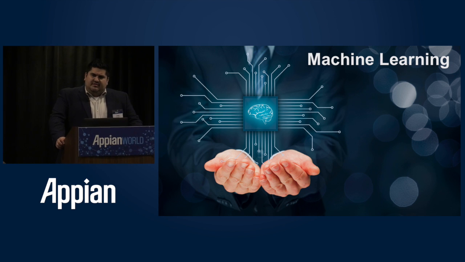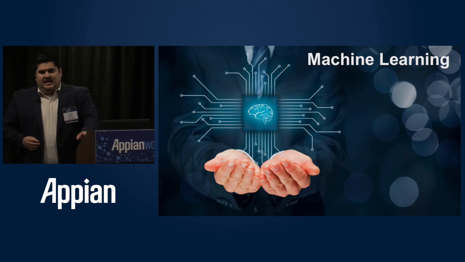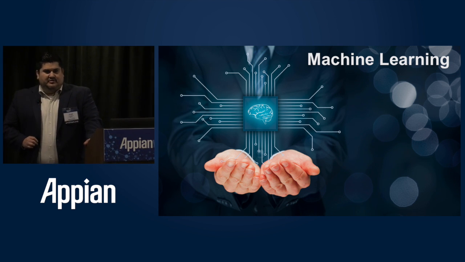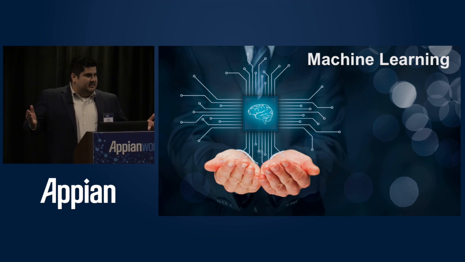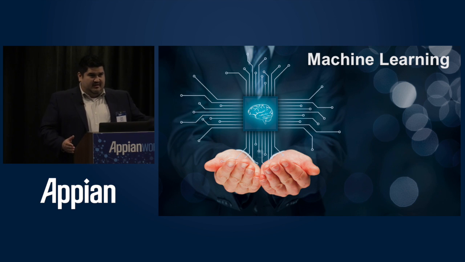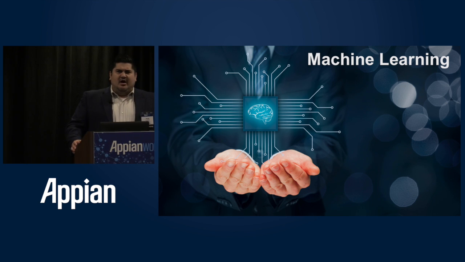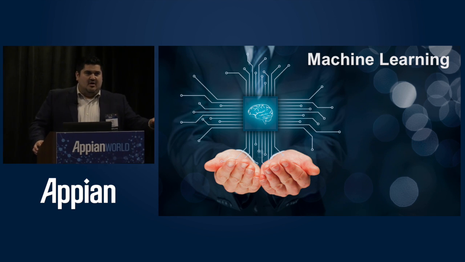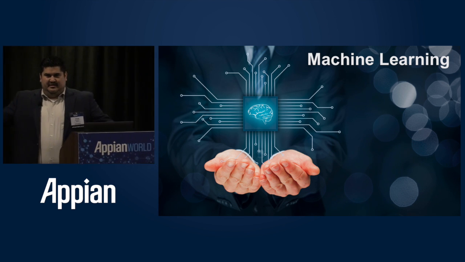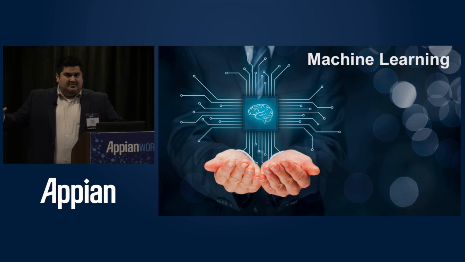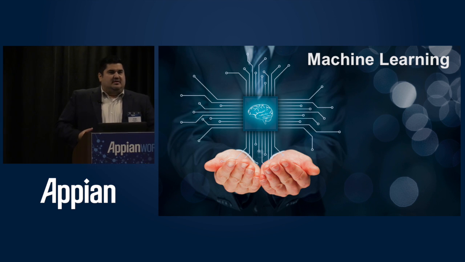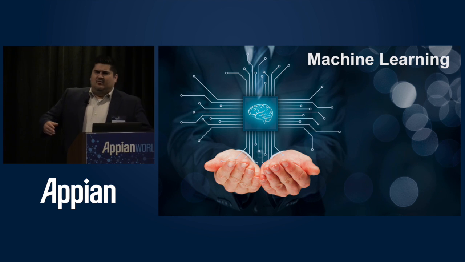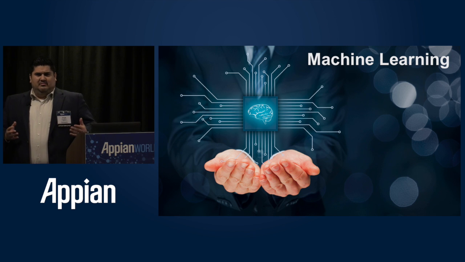The one thing I will say, though, is typically when we think about machine learning, we really put ourselves into one of two categories. I'm either a user of machine learning, meaning I have a model, it's already been created, it's kind of a black box, and I use it to make predictions, or I'm a designer of machine learning models. That's where you get into the mathematical concepts and the data science and all the different algorithms that you can use depending on what type of machine learning model you're using.